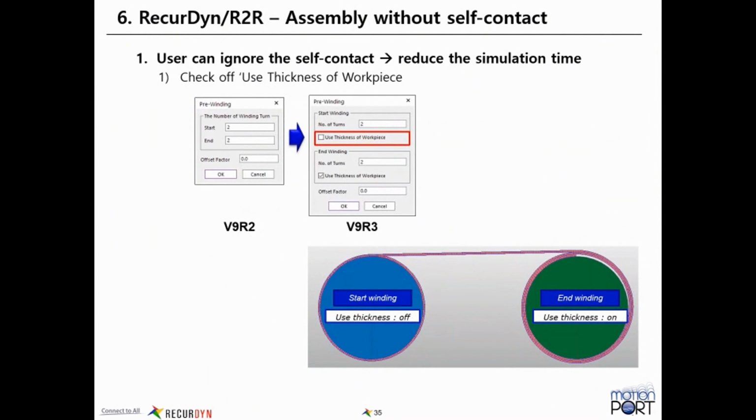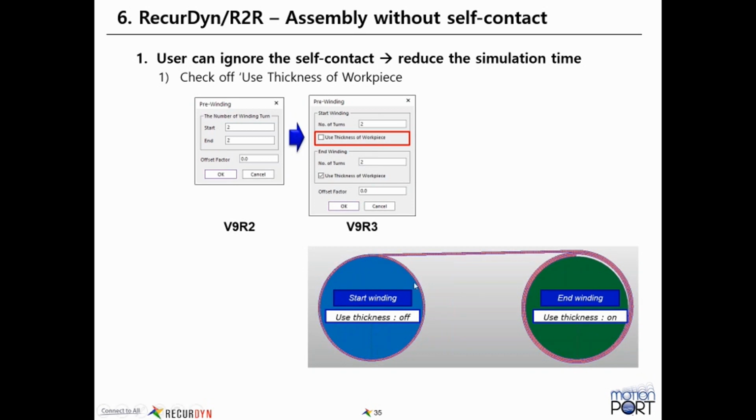The next toolkit is the RecurDyn roll-to-roll toolkit. This is a two-dimensional modeling toolkit where you can model flexible sheets or other material that's typically wound on one roll and then unwound on another roll for storage and processing. And one of the changes made in V9R3 is that when you're modeling the winding, you can define whether or not self-contact with the flexible element is defined.